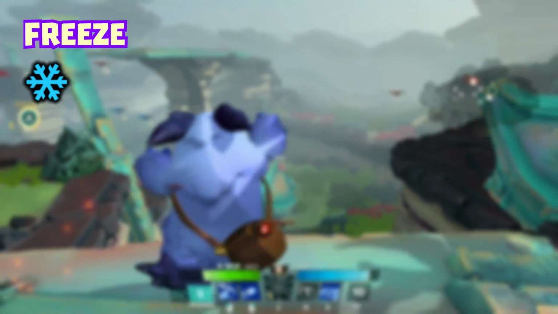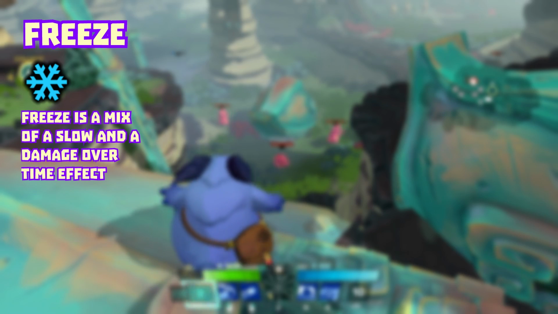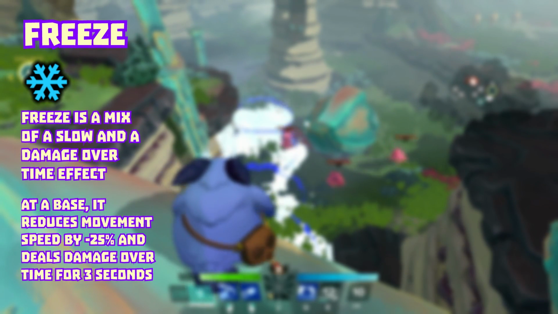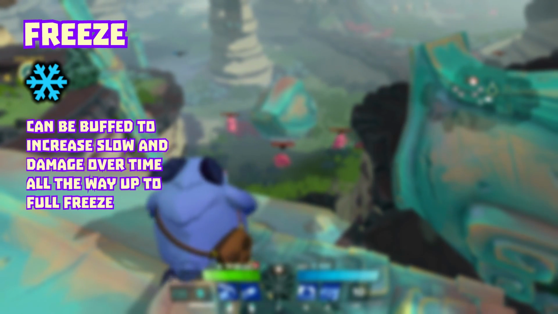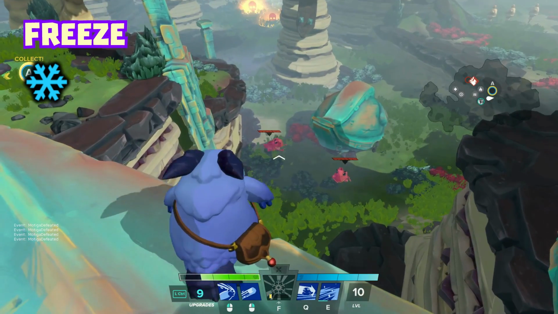Up next we've got Freeze. Freeze is a combination of the crowd control slow and the damage over time effect. At a base, Freeze reduces movement speed by 25% and deals a damage over time effect for 3 seconds. Freeze can be buffed to increase the slow and damage over time, all the way up to full Freeze, which reduces the movement speed by 60%.